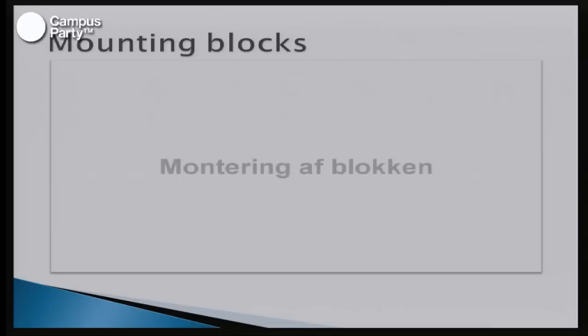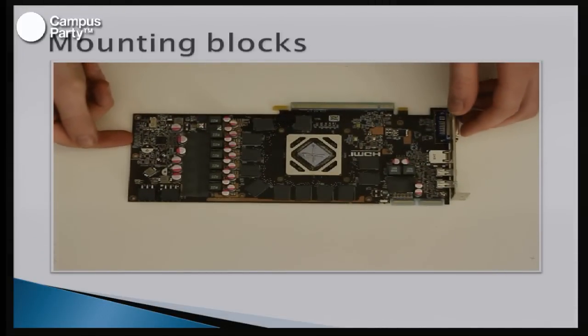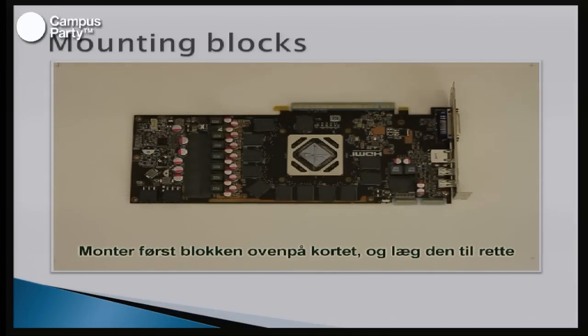And if you think that you're having trouble finding a graphic card and a water block that fits together, there is a website called coolingconfigurator.com, which will allow you to select the component you have, and it'll suggest a water block for this particular component that will fit.